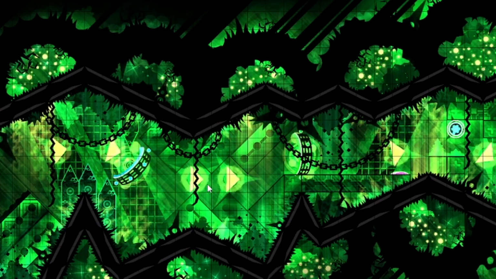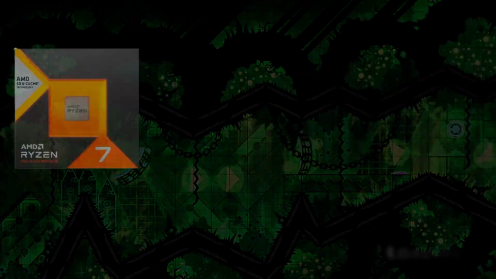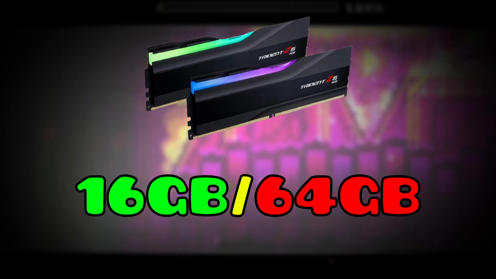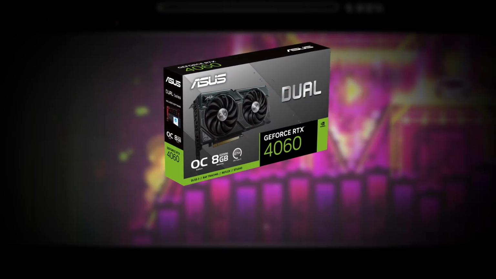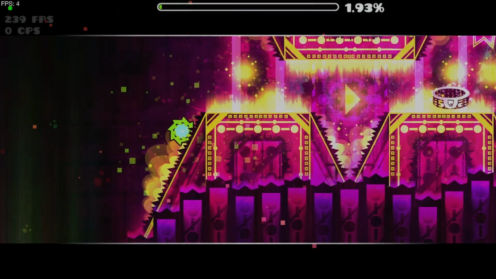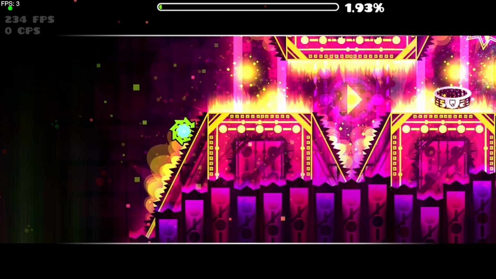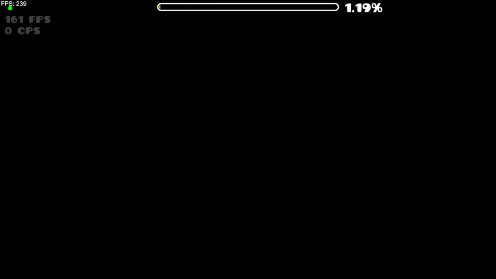Although, I do kind of want to know what the thing is that's holding me back with being able to play this level, because at current state, going through here, my CPU is at 15%, my memory is at 16 gigabytes, which is only a quarter of my total memory, and my GPU is at 37 and can be pushed much further. So I don't know what the issue is here. I think this has to be a GD issue. None of the stats on my computer are maxed out playing part 2 of Devoruer De Dieux.